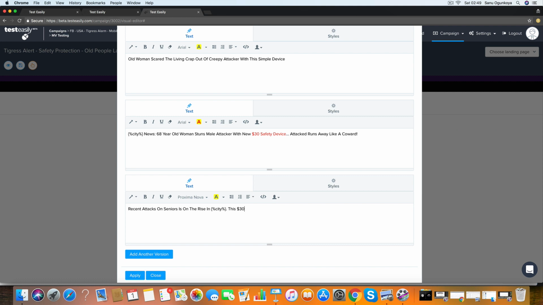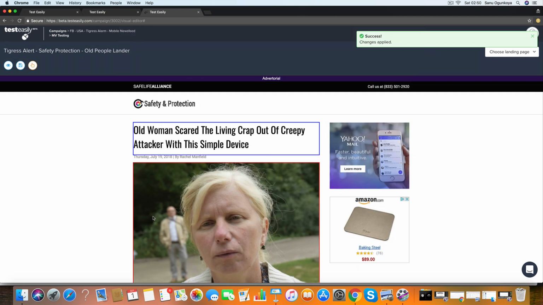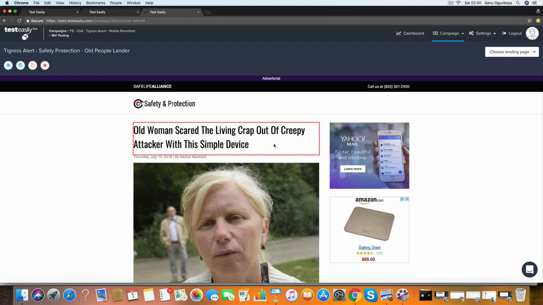This little safety device could prevent a loved one from being attacked. This little safety device, perfect. So we now have 3 headlines. All we need to do is press apply, and if we now save this, we're going to see 3 variations of this headline rotating against each other.